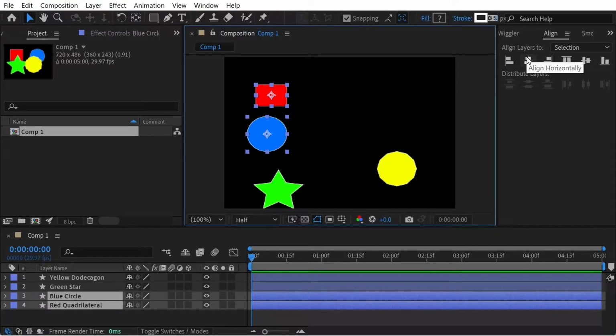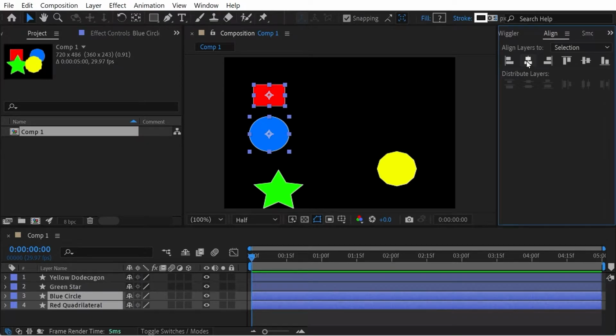And when we do the align horizontal, it's going to try and find a vertical line going directly through the center of both objects. And it's going to move each of them half the distance that it needs to go, right? So you can see that both items moved. Just look at that one more time. The red rectangle goes over to the left, and the blue circle goes over to the right. So it's essentially averaging out those points.